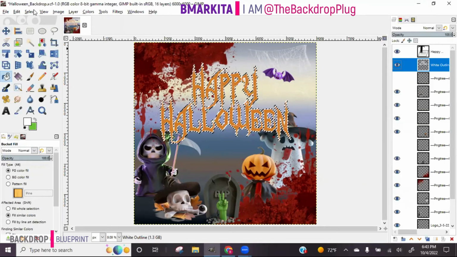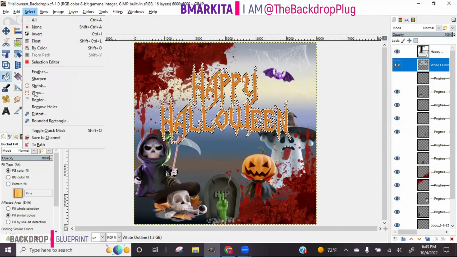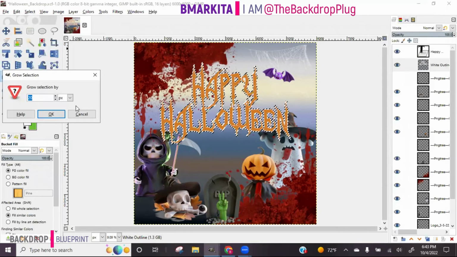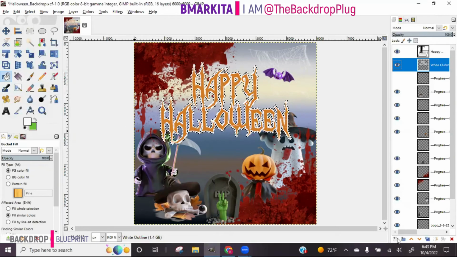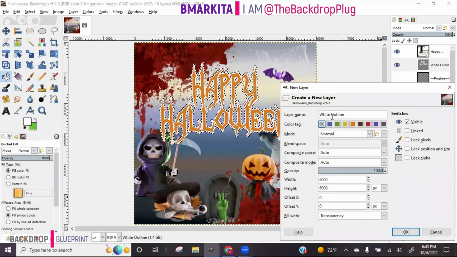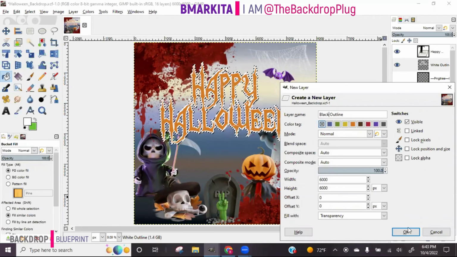And then I'm going to grow it again, Select, Grow, and I want it to be just a little thinner. Create new layer. Let's name this black outline. Transparency is selected. Click on OK.